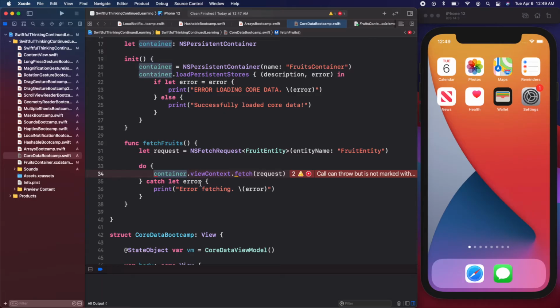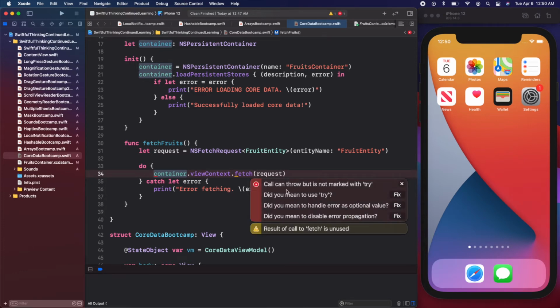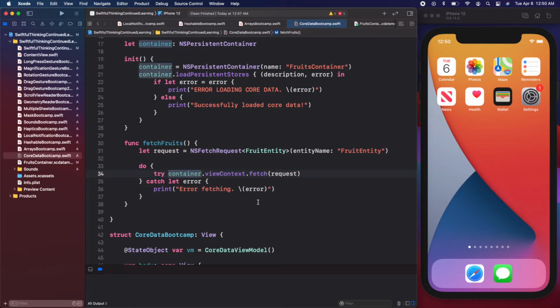And I kind of am doing this on purpose because Xcode gives us all of these really cool hints on how to write our code if we get lost, if we get stuck and something's not working. So now I did my do and catch statement, and I'm getting an error message here that the call can throw but is not marked with try. So all we need to do is add the word try in front of it. And I can even just click this fix to make it say try. And that's awesome. And even further, now Xcode is telling us the result of this call, this line, is not being used. And that's because we haven't saved it anywhere.